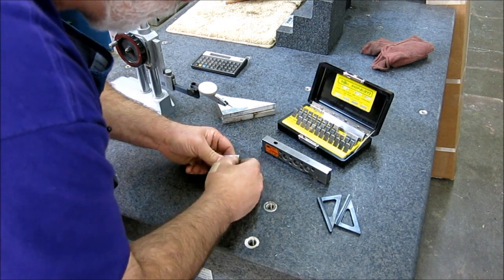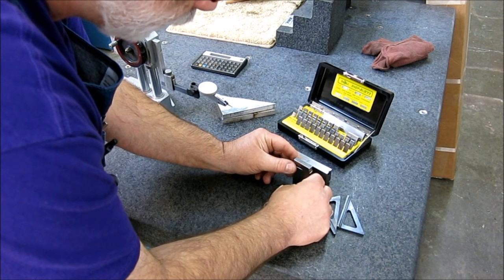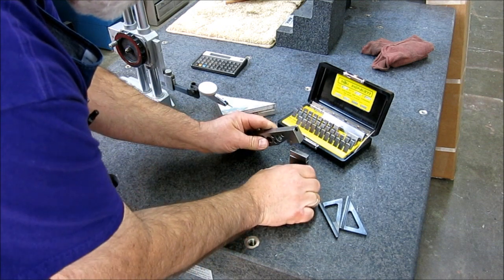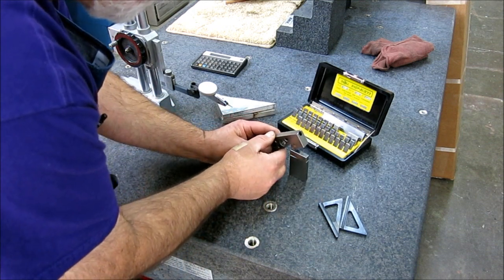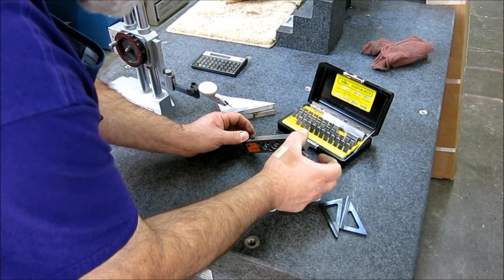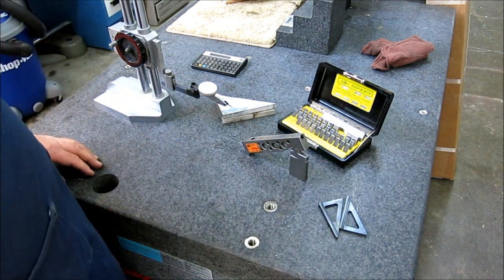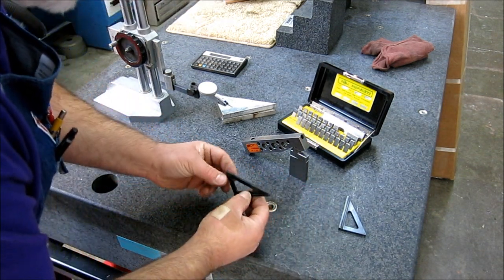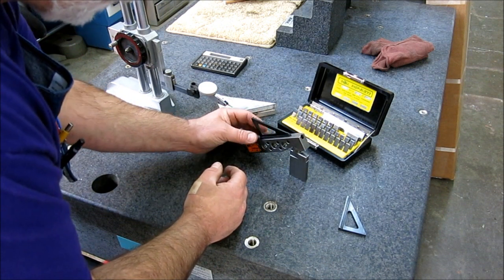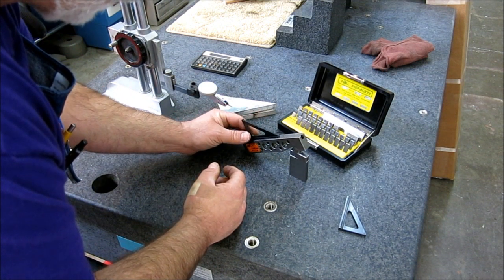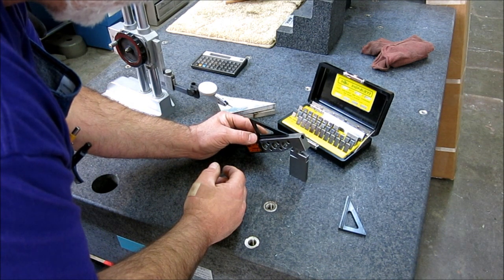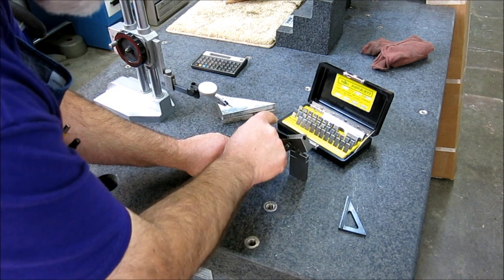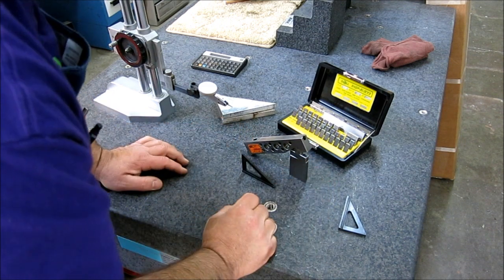All right. And we'll wring those together. Make sure there's nothing on the table here. Stack those up nicely. Okay. All right, so that's our basic setup there. Now there's some additional gobbledygook we got to do here. These got to go on here, like so, and they kind of don't want to stay. So what we're going to have to do is we have to put a little assist here to a little stopper here to keep it in position, okay? So let me get a little clamp and we'll get that in position.